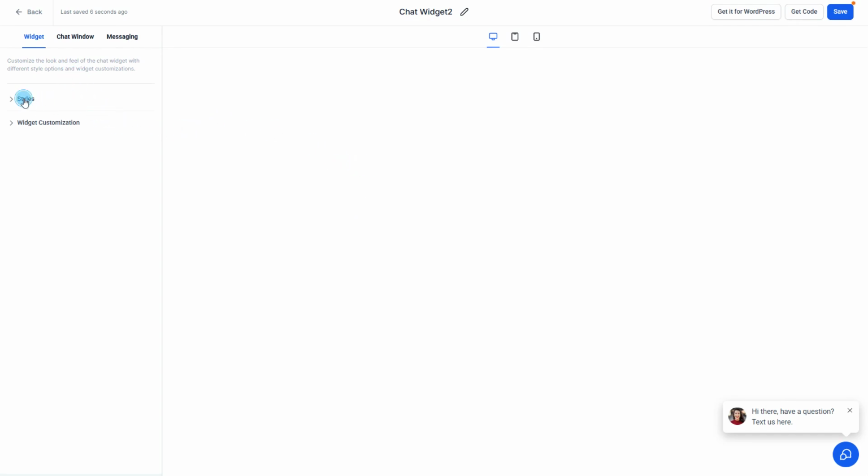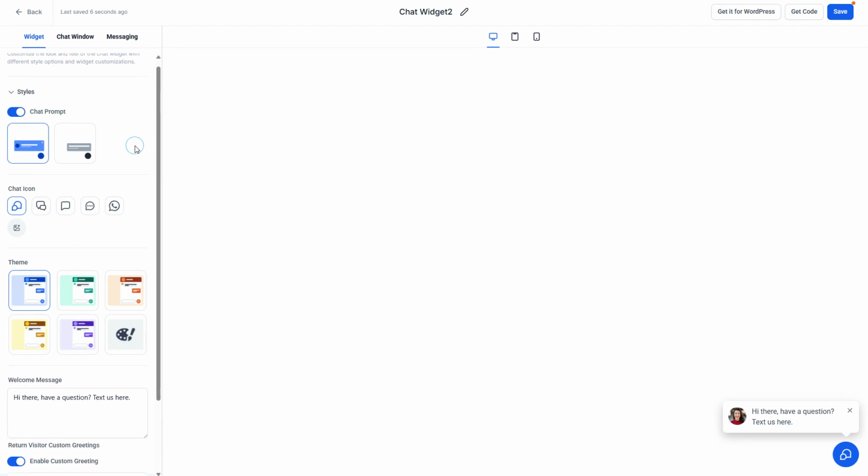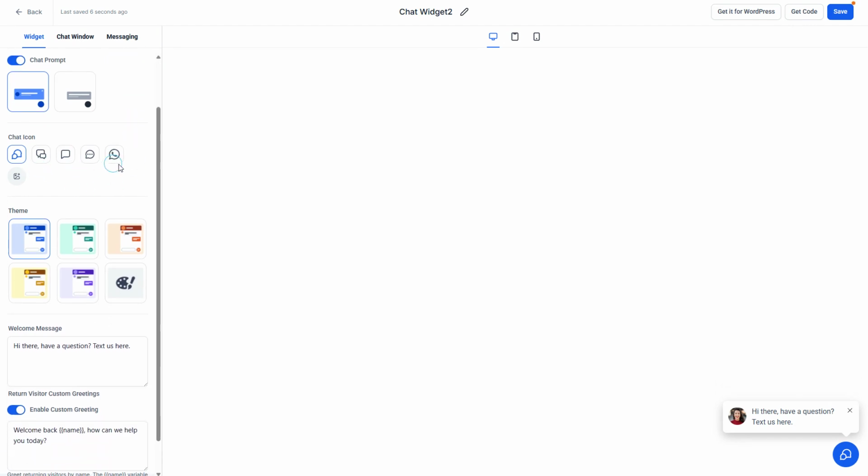And here I can select styles, chat prompt, then chat icon. If you would create a WhatsApp chat widget, of course, you would select this icon. This is the WhatsApp icon.